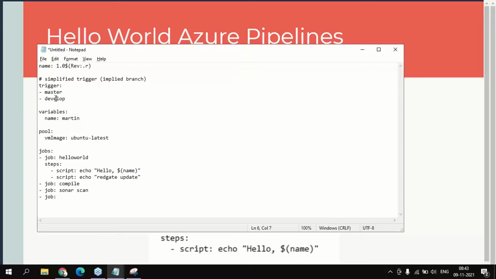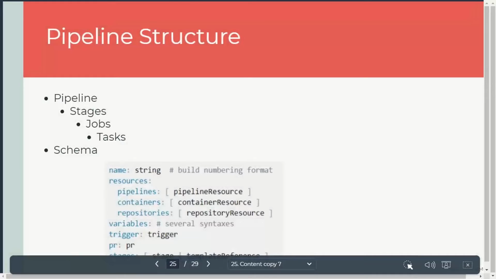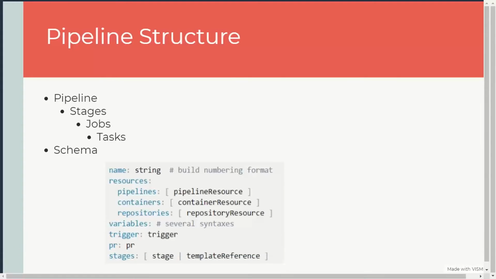Next we are going to see the pipeline structure, then a small idea about templates, and then a demo of how we can configure the self-hosted agent machine and run the hello world in the Azure pipelines YAML file.